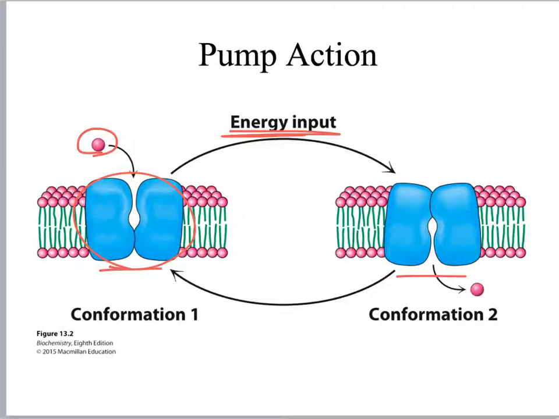So here the pump is going to take up ATP from inside the cell. Okay, so this is the inside of the cell where our energy input is going to occur, and here is the outside of the cell. In this particular case, the pump gets energy from the inside of the cell in the form of ATP. That ATP is going to be hydrolyzed, so we're going to end up breaking that ATP down into ADP plus inorganic phosphate. That is going to cause a conformational change in the pump, and that conformational change will help move the substance of interest, an ion in this case, across the membrane.